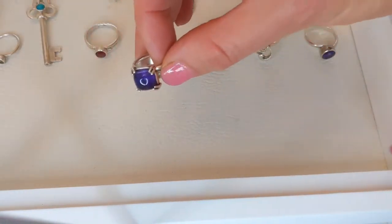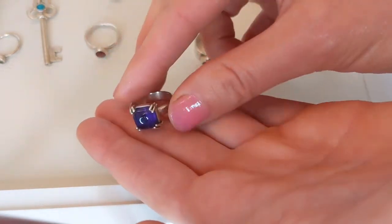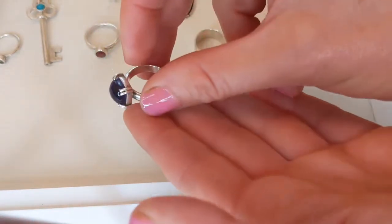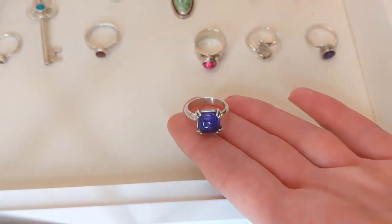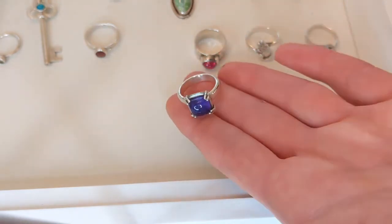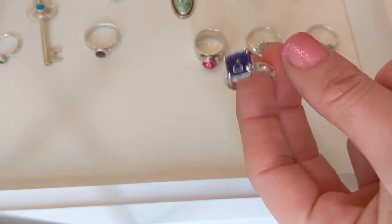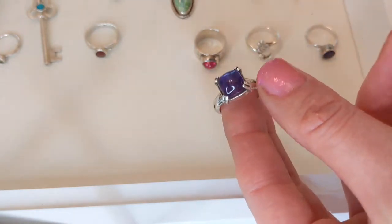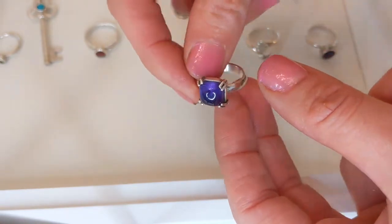That's an amethyst. That's actually 2 rings because I like making stacking bands to wear with my rings. But that was the first time that I made prongs, and this is supposed to be, have you seen at Tiffany, they have the sugar stacks, those rings. This was kind of that idea. I can't afford one of those, so then I made my own, with the prongs and the kind of cushion shaped stone.